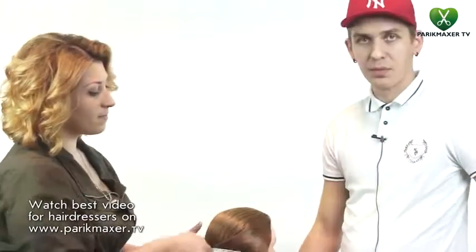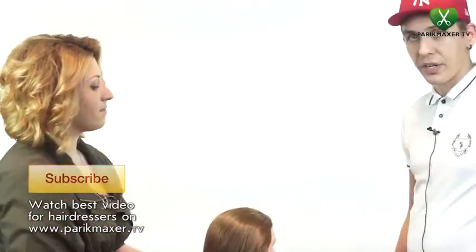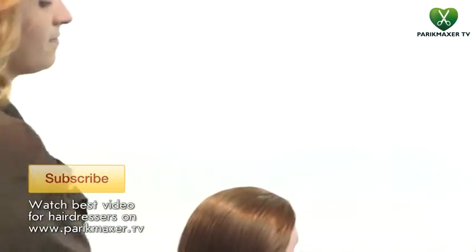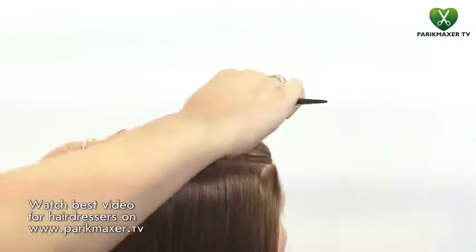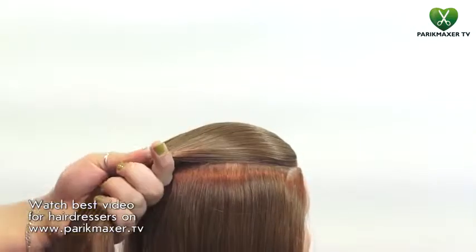Me and my friend Anastasiya will be showing you the braiding. So what kind of braiding we'll show you? So now Anastasiya will prepare the hair of our beautiful model. She'll divide a horseshoe section on the top of the crown. I'll be helping her by spraying it a little bit to get more hold and shine to the hair.